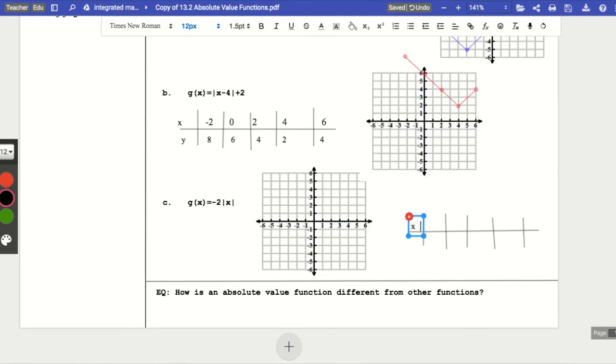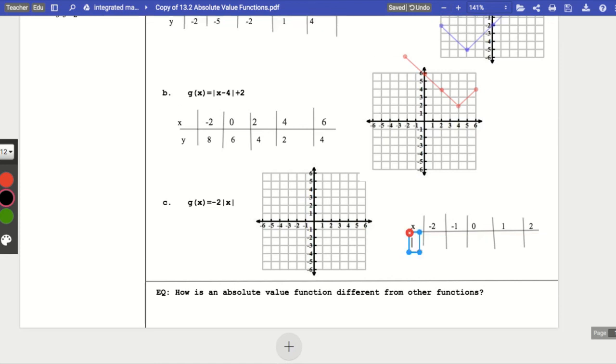All right, so I got X, and then I'm just going to do, let's do -2, -1, 0, 1, and 2. And this one, again, I'm just choosing this range because if I preview it and do some thinking into the future, the absolute value of negative 2 is just going to be 2. So I know that I'm working with the basic function, I'm just also multiplying it by negative 2. So my y values are going to do something different.